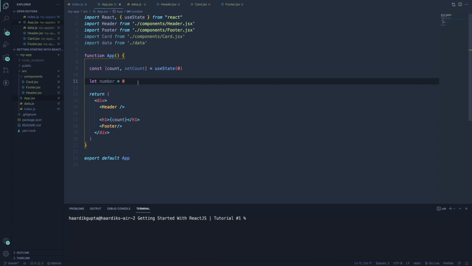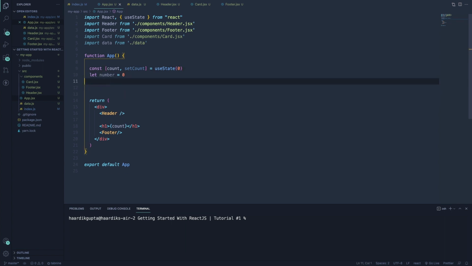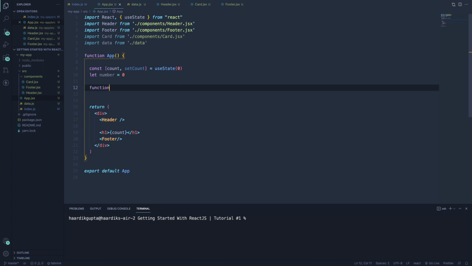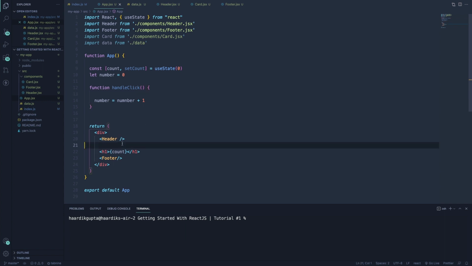Well, actually, before creating a button, I'm going to make a handle click for the button that I'm about to create. So we'll call this function handleClick. And what we'll make this function essentially do is increase the variable number by 1 each time. So there we go. And we'll also add in the code for it to change state, but first let's put it down here and everything.